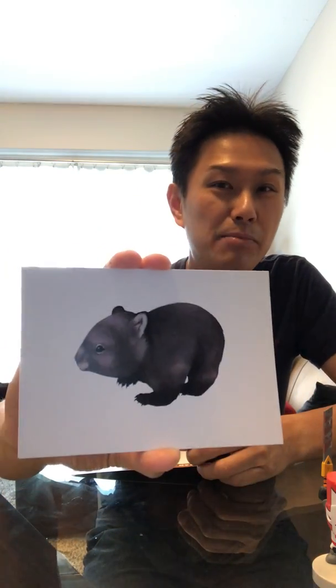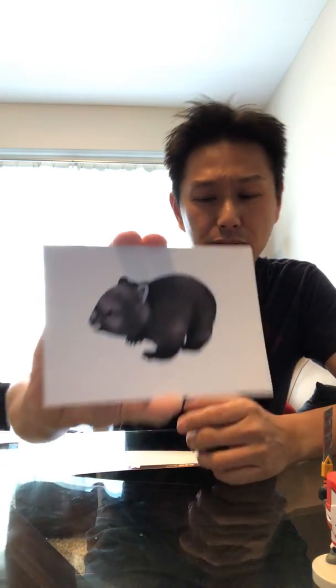So I was speaking with one of the developers there, and he said, well, what's something that the American market would know? And so they developed a game based on the wombat. It was on an iPad, so it was for iOS, but I forget if it's going to be available for Android or anything else. It's still in development, so it's not out yet, and I think they're shooting for a 2018 release.